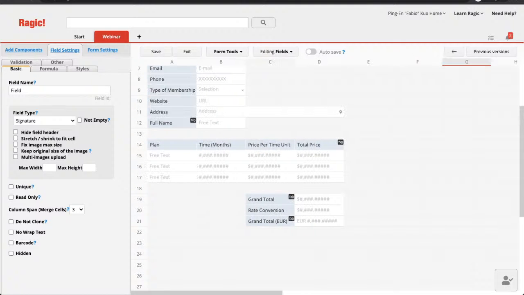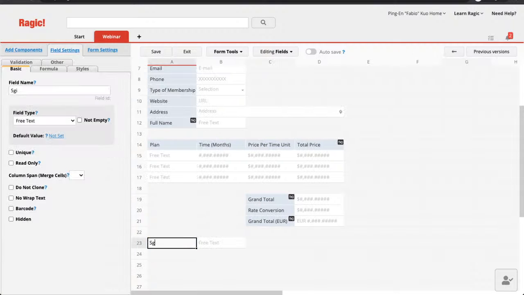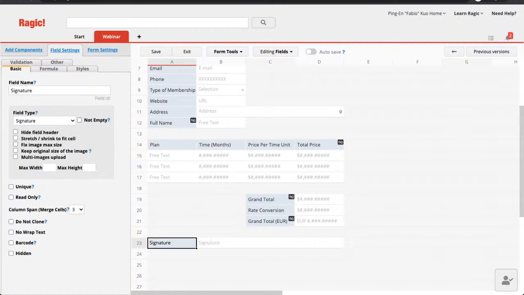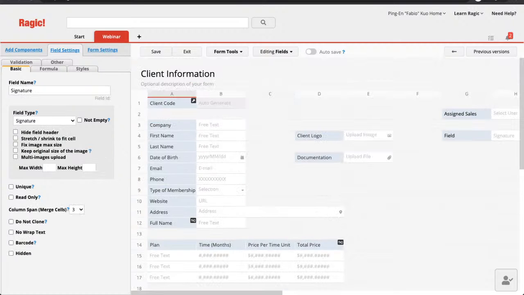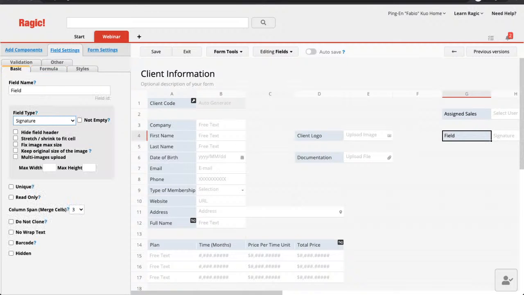Actually, I should have a signature field right here, and I'll show you how it works. And after I save this, let me just keep going with other fields.